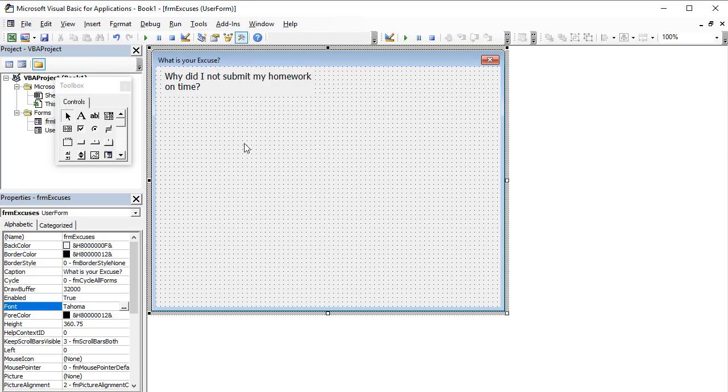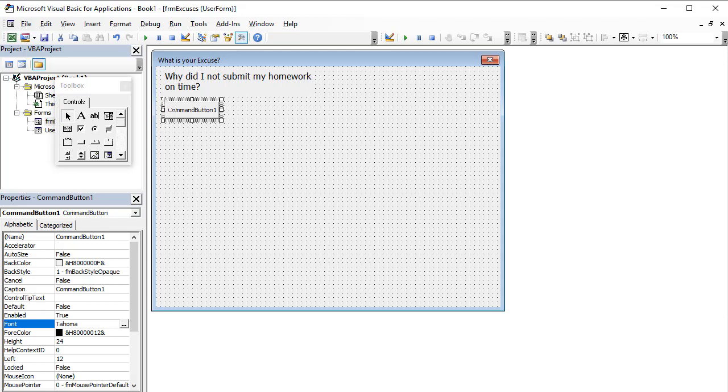There's going to be another label. There's going to be 4 buttons. So the button control is down 2 over 1, the command button. They call it a command button. And you can click the button in the control box and then just click on the form, and that'll be the upper left-hand corner where the button appears. And if you want to resize them, you can. Sure, I'll go ahead and resize a little bit here. Right?